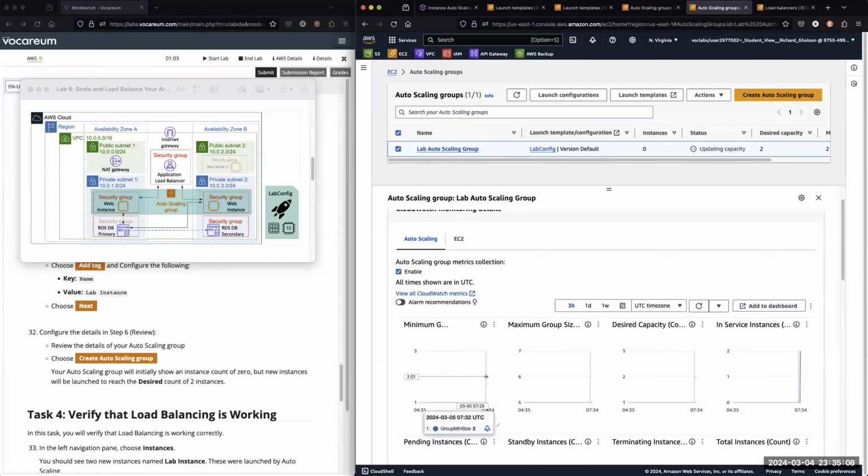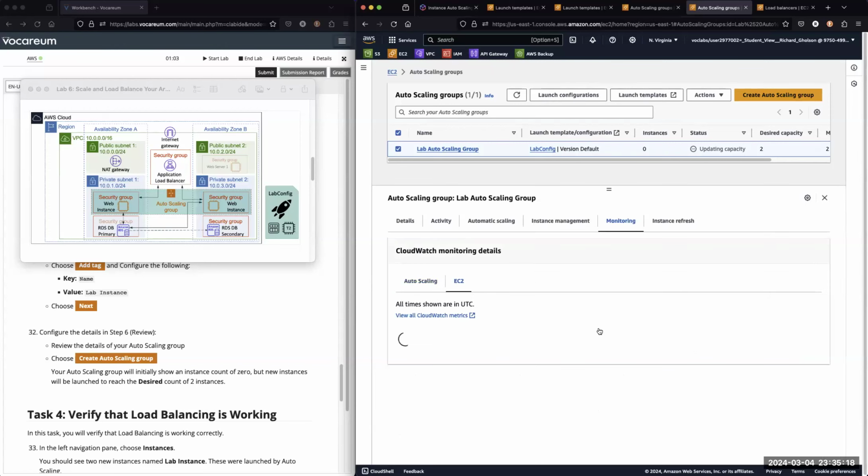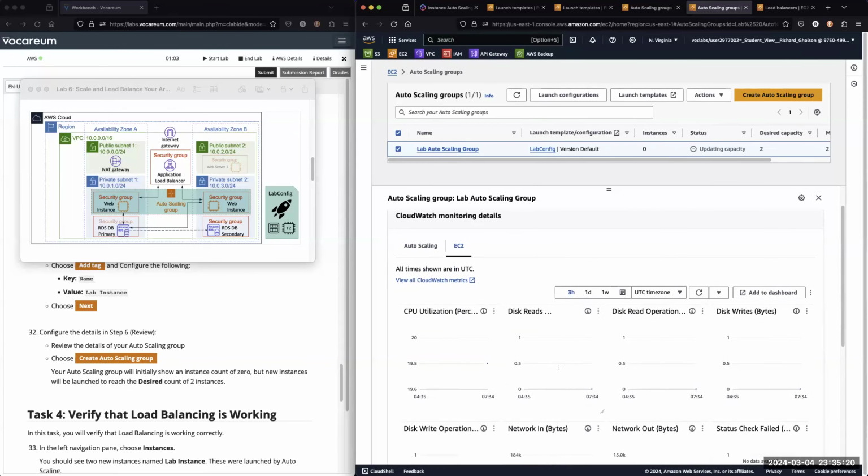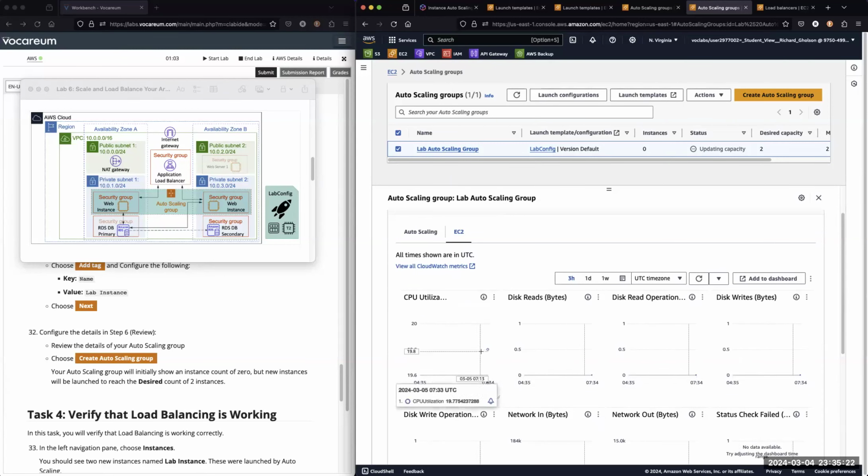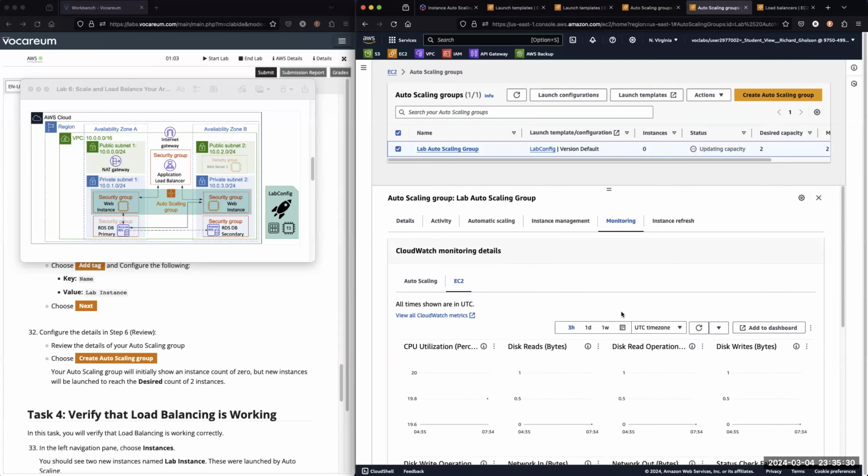So that's our group minimum size, which hasn't changed. And then we can see that group in service instances are now set at 2. And you can also look at EC2 CPU utilization. And I'm not sure there's much more on here, but you can take a look at all that.